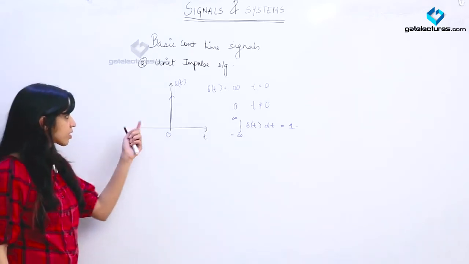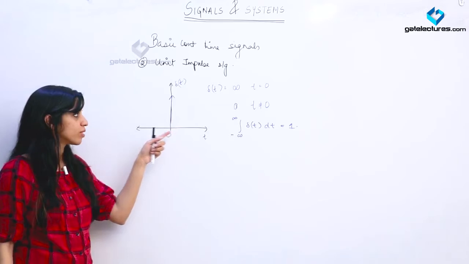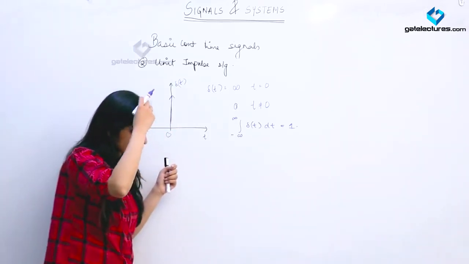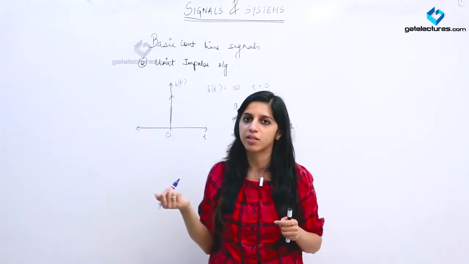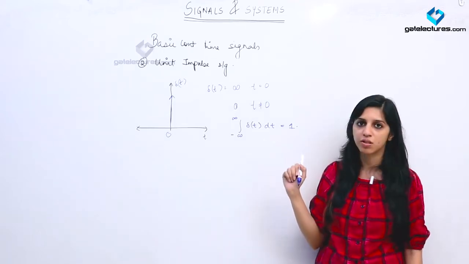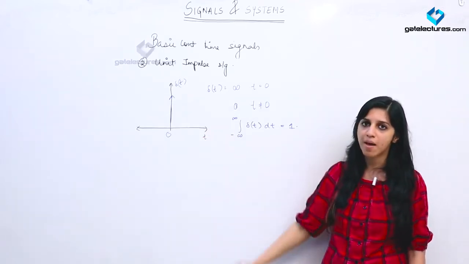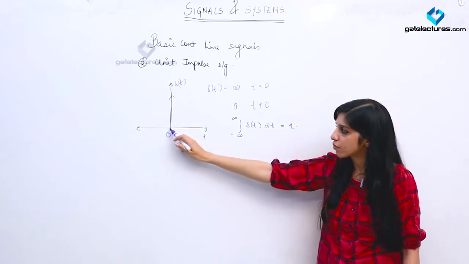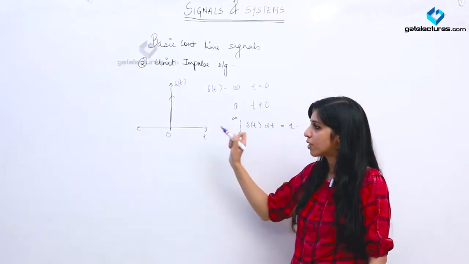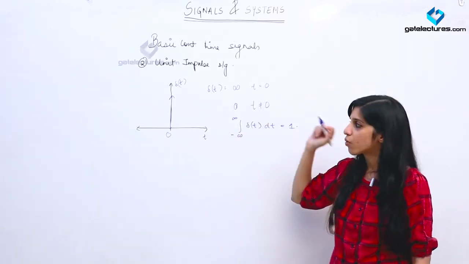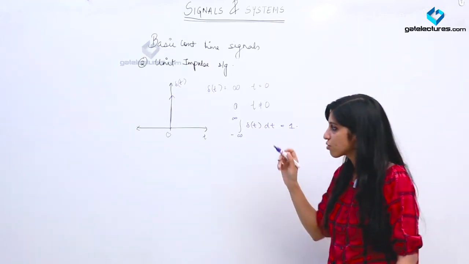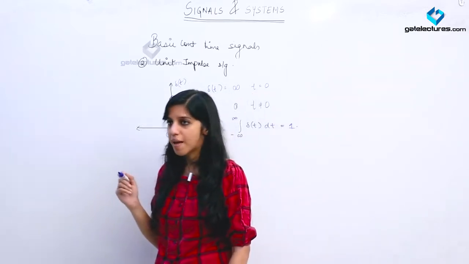So this function is going to be defined as, so we are using this unit impulse function for the purpose of sampling. Whenever we are going to convert a continuous time signal into a discrete time sequence, we multiply the continuous time signal with the impulse train only. We are using this signal for sampling. Why? Because this function exists at a single instant of time, at single points of time. So when you multiply some other function with this function, we are going to obtain the value of that function at that instant of time. So that is how we can use this function for sampling.